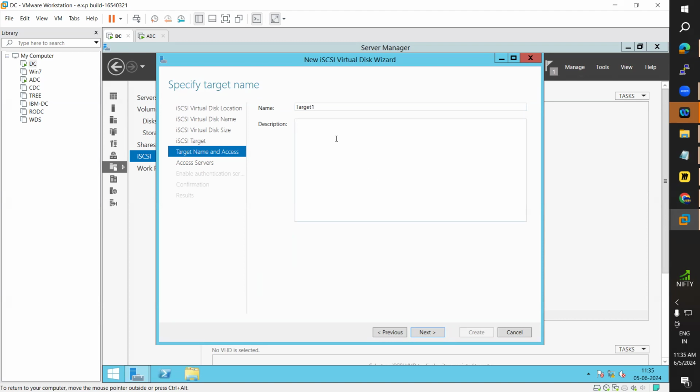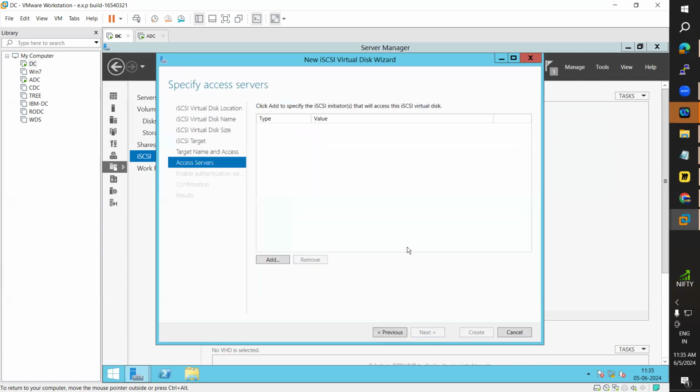And description: WinAD, this target is on the WinAD server. I'm just giving the server name in the description to know which server the target is from, because in real time there are many targets from different servers. Okay, next.